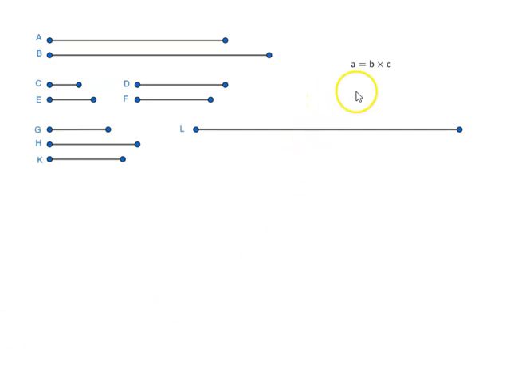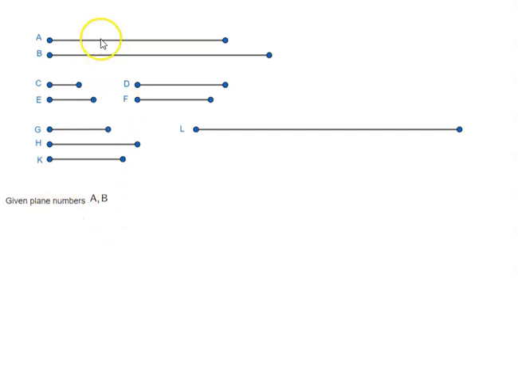Let's say we have A is equal to B times C. So here, A is the plane number and B and C the sides of A. And this is how Euclid defines it in one of the definitions of book 7. Okay, so that was plane number. Let's see how we can prove this.